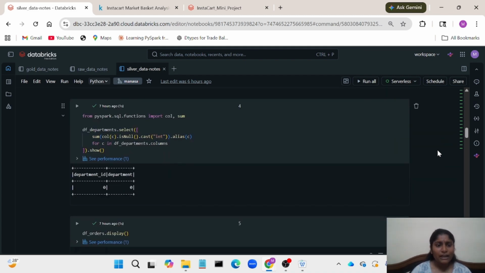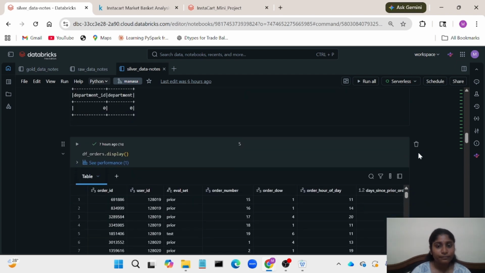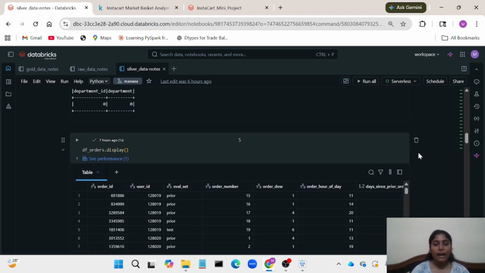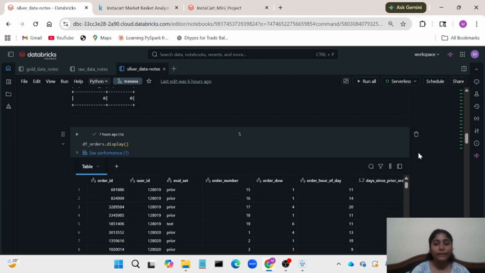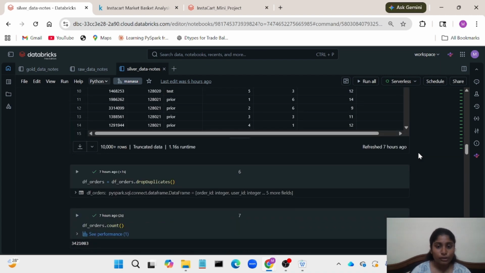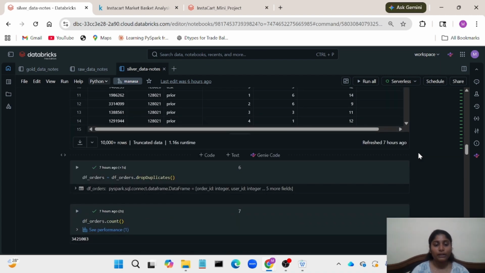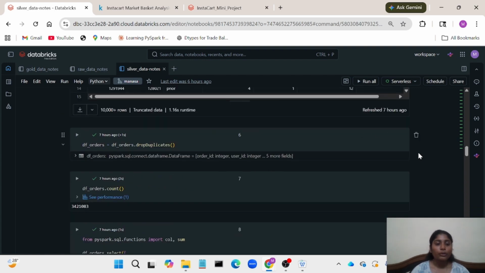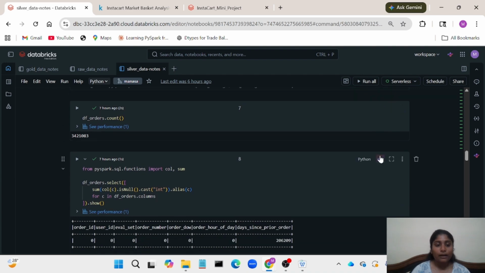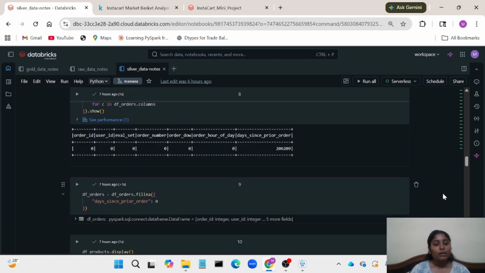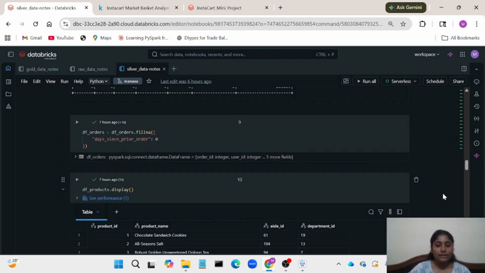As you can see here, we cleaned the data set and the records by removing the duplicate records. This improved the quality of the data and made it consistent. We used the drop duplicates function to drop the duplicates, and we also counted the null values and replaced them, and in some cases we cleaned the null values.